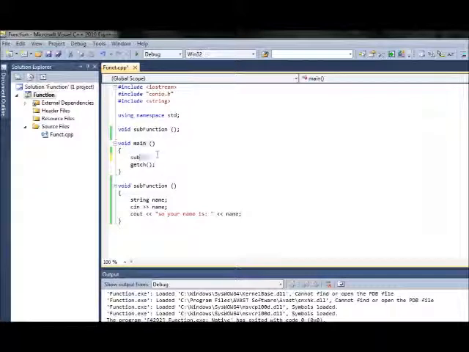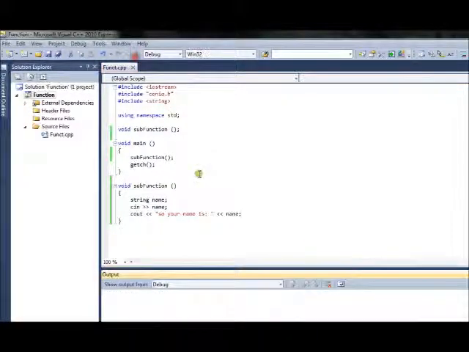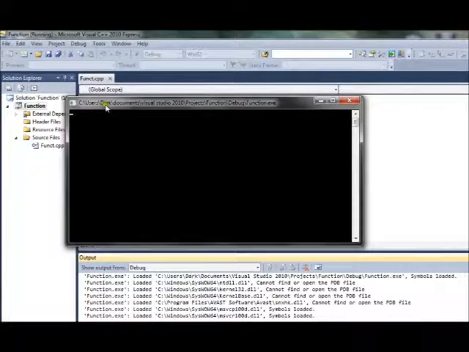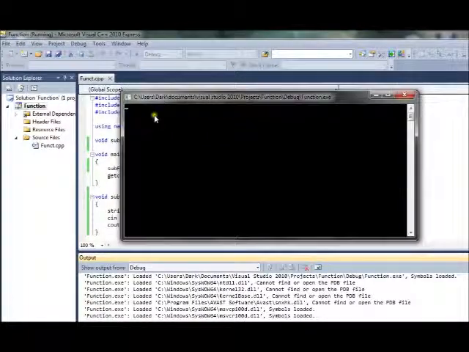So subfunction. So like this, you just write the name of the function with the brackets and semicolon. Now, when I run this, you will see the output.